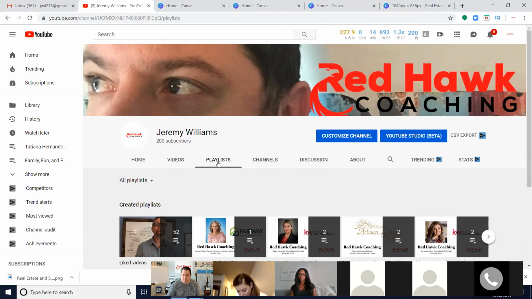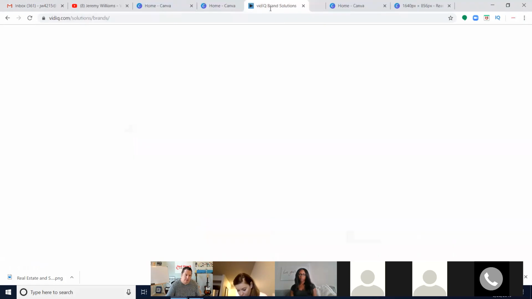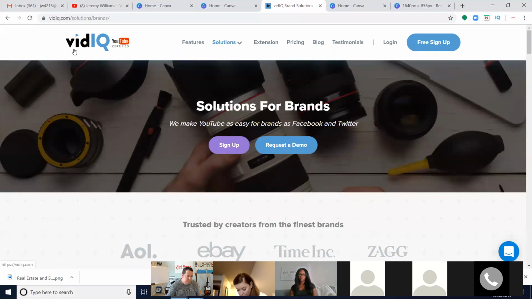Before I get to that, I just want to share with you a little insider tip. If you use a Chrome browser, I recommend getting this. It's vidIQ. There's a free version. That's the one I use. You can pay for the paid version, which does a little bit more for you, and it's like $12 a month. But it'll help you as far as gearing the keywords in your videos, making sure that they're going to be searchable. When you add it, if you look at the top right-hand corner of my browser, you'll see the vidIQ vision for YouTube.